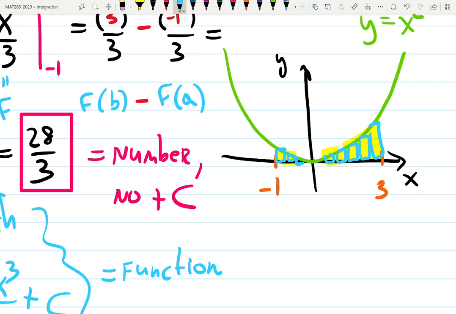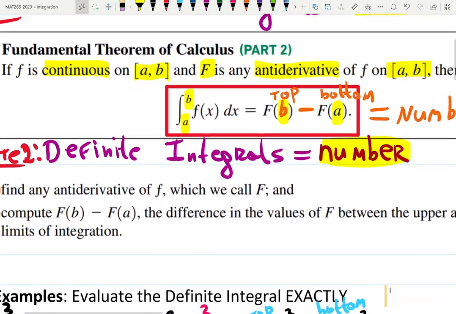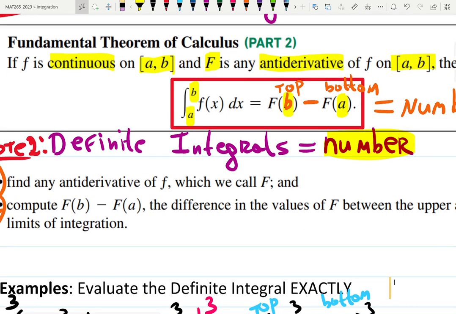So I found exact, the equal sign is important. Area exactly is the definite integral from -1 to 3 of the function introduced in green, dx. Exact, not approximate anymore, no error, nothing. So that's a big deal. In general, that's why it's so famous. I was told that a theorem cannot be famous. People are famous. So a theorem is well known. I don't know, I like calling it famous because it is. Fundamental Theorem of Calculus, that's why it's called fundamental. It changed everything. This equal sign changed the way the world operates right now in STEM.